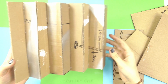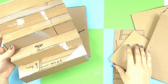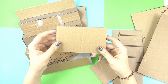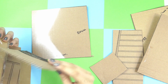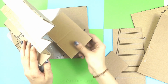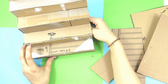So after attaching all of them together, this is what you should have. And then I've just cut out some random rectangle shapes. I've not measured it, it just depends on the size of your ladder, let's just say. And we're just going to simply attach them to the bottom of these, just to give it some base and texture.